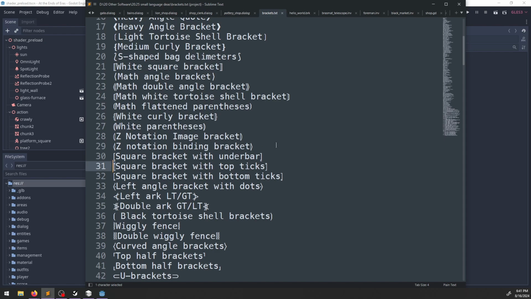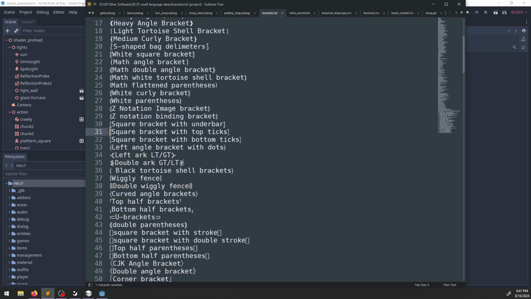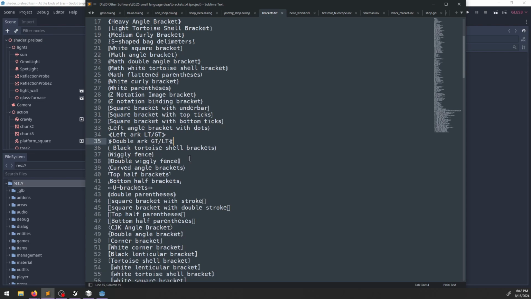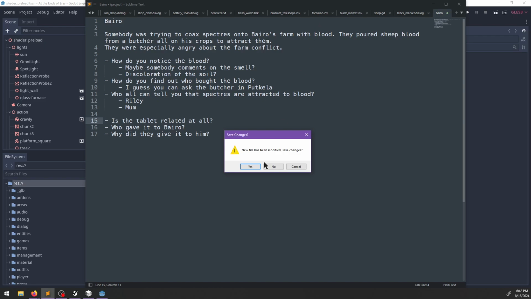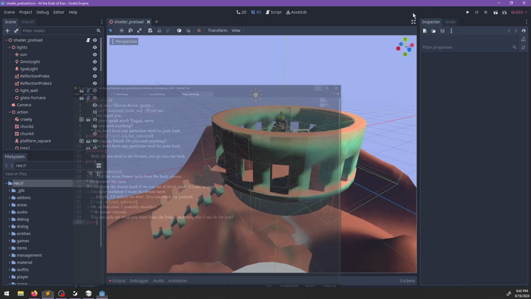Because a lot of these are from the 90s, and they were kind of doing whatever they wanted with Unicode at that time. Who was clamoring for the double arc greater than and less than to complement the arc less than greater than, specifically flipped around? But this isn't the arc greater than less than stream. What is this? I don't need that now. We already have that.